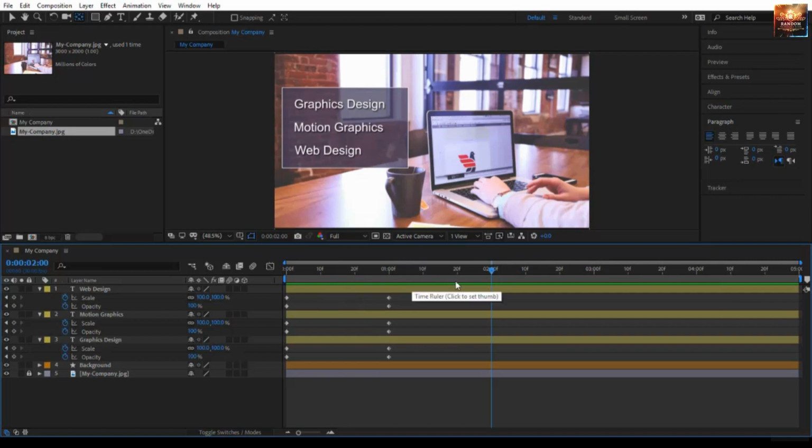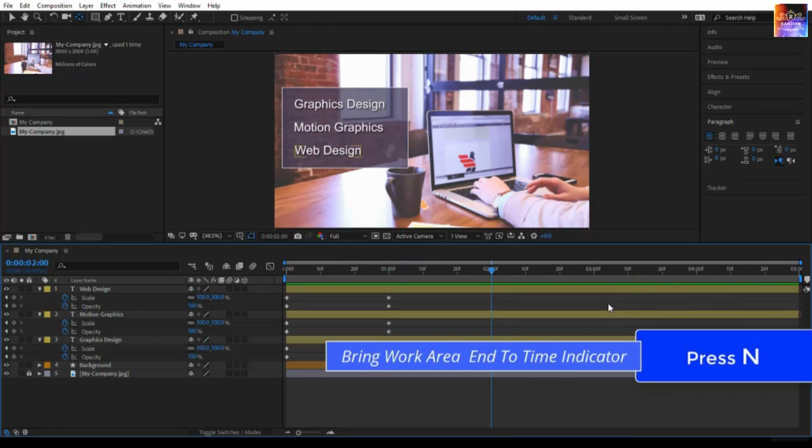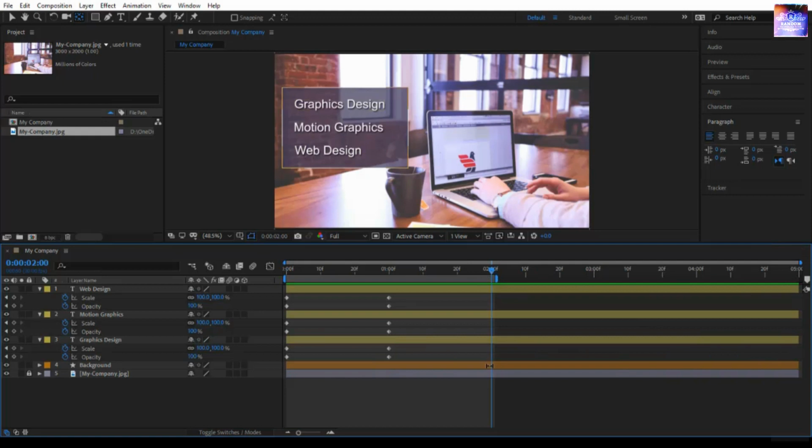This bar here is your work area. Okay, guys? So you have work area, and notice the mouse pointer. And at the beginning, you have work area start. Fine. I can take the work area and drag it towards the timeline indicator. But there is better. I can just press N. N will bring the work area end to the timeline indicator. We are going to use this very many times. Now, if I press the space bar to play, it plays until 2, it goes back. Pretty nice. Fine. Let's animate now the rectangle.